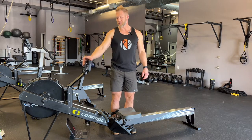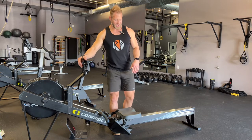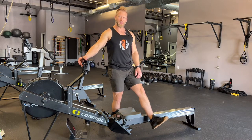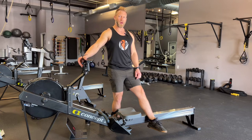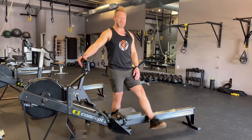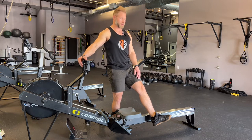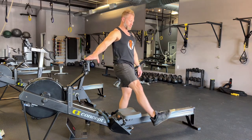I'm going to use the rower — you can situate it any way you want, just hang on to it for balance. It's really important if we're going to be on one leg to stabilize our body and make sure we feel comfortable standing upright. I'm going to start with just the ankle. I like to put the ankle out like this. If you're comfortable you can hold it up; if that's too difficult you can rest it on the rower, then work on moving that ankle joint all the way around through the full range of motion. I'm doing about three to five reps per ankle, then going through the other one the same way.